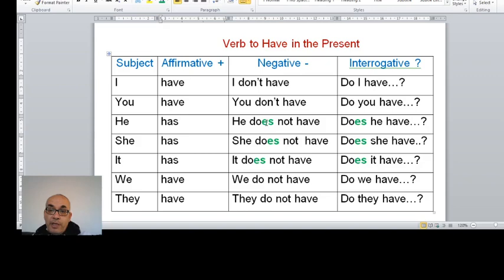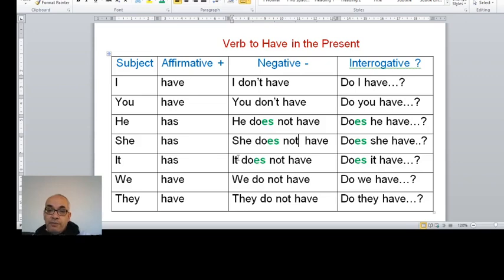So as you can see, we put es when we use he, we put does and es for does, and then we put have. And then the question is the same, does he have? We cannot say does he has, it is wrong English. Does he have? If you use does, you have to use have after he all the time. The same, she has, she does not have. Again, the negative is does not have. All the time after does, we use have. We cannot use has. And the same, if it's a question, after does, we use have.